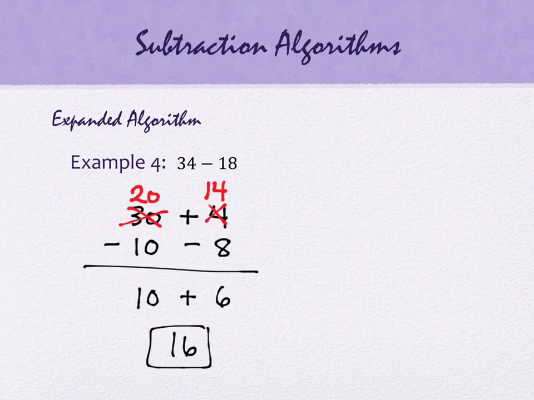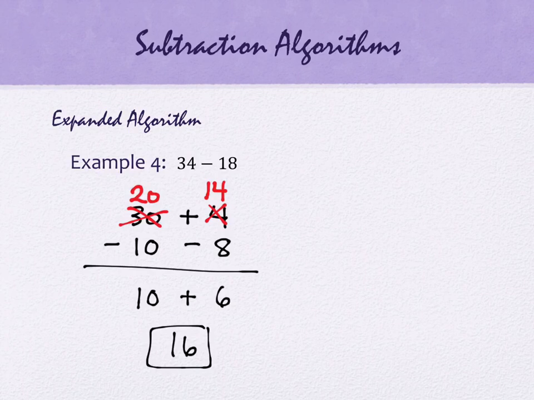Wait, why did we change 32? Because we regrouped it. We want to be able to subtract. I can't subtract 4 minus 8. So I need more over there to do the subtraction. I'm shifting it. This is like what happens when you go to the bank and you move money from your savings account into your checking account so you don't bounce something you just wrote or scanned, right? It's the same thing. It's just a shift of funds.